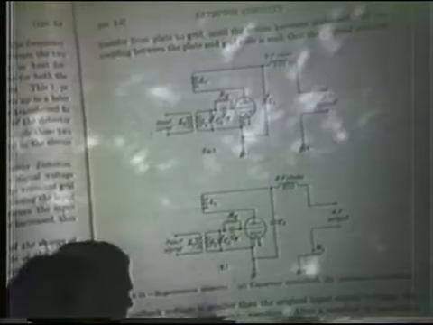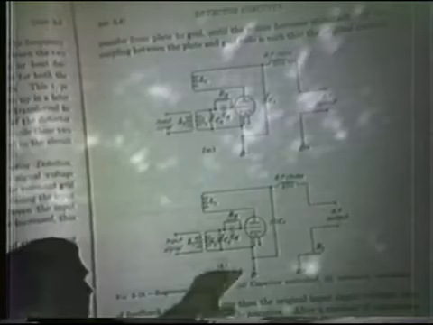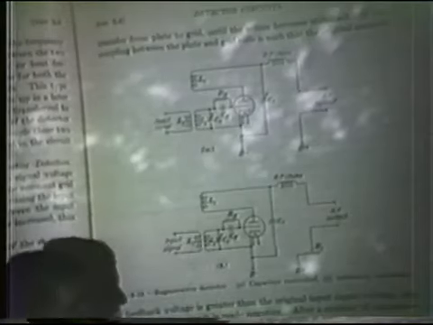The interesting thing you can do here, you can vary the amount of regeneration, which means you either go on or off, and as you vary the amount of regeneration, you can take this thing to where it's just below oscillation. It becomes very sensitive. At the point where it's below oscillation, due to negative resistance functions and the Barkhausen criteria, what happens is you get a negative reactance here, a negative resistance function here, cancels out the coil's DC resistance.